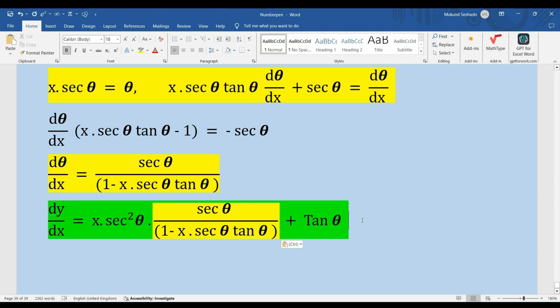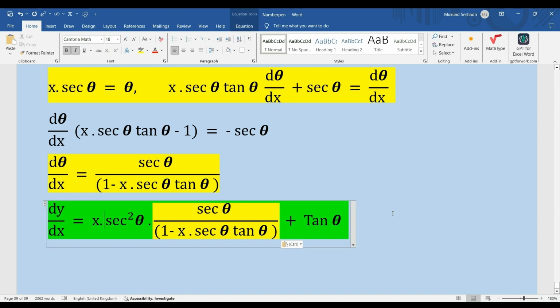Now we have this entire expression. We have a secant theta, we have a tan theta, we have an x, right? So I know that I don't have to disturb the x for now, but I know that I should not have my final answer in terms of theta. I need to put it back in the form of y and x, right? And what is the substitution that we originally made? The substitution that we originally made is tan theta equals y by x, right?